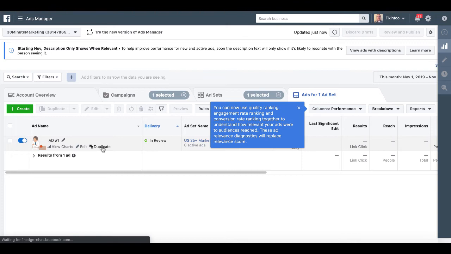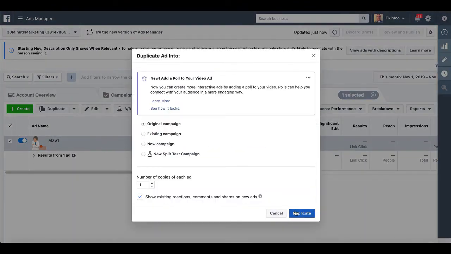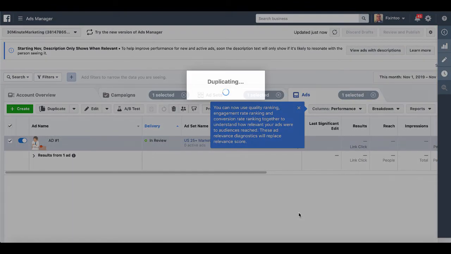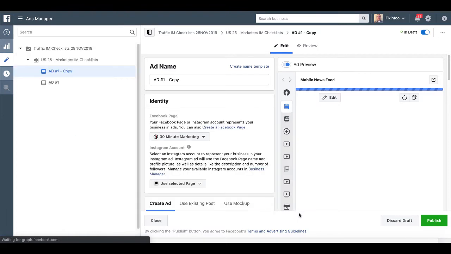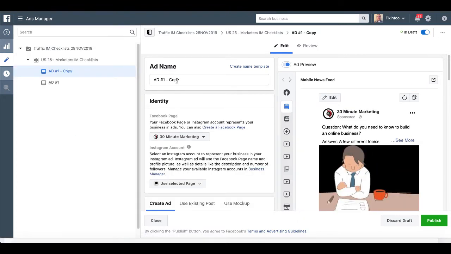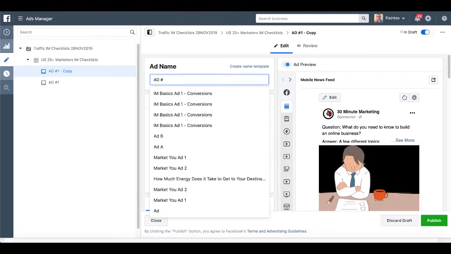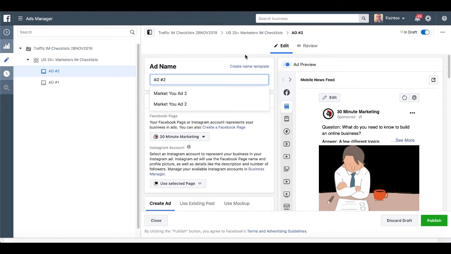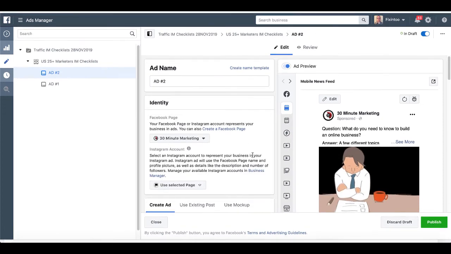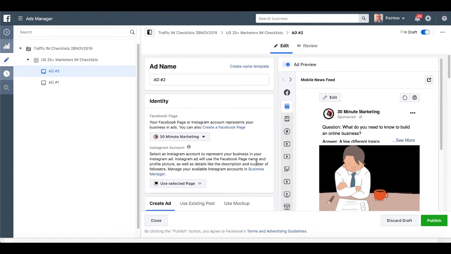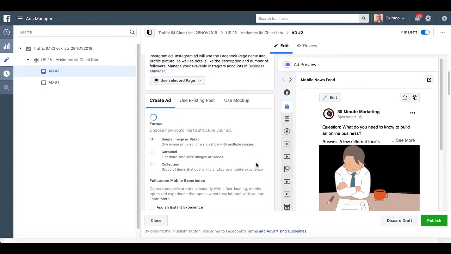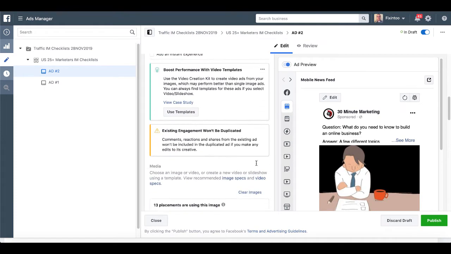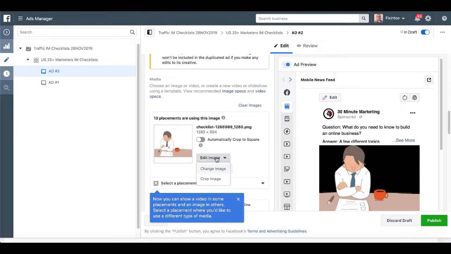What we want to do is duplicate this and make a copy of that. And we're going to make this ad number 2. Here we're going to change the image, because at this point we want the ability to see which type of image resonates with the selected audience.